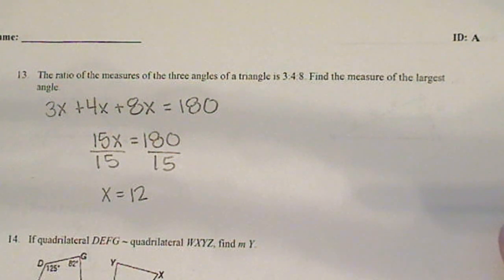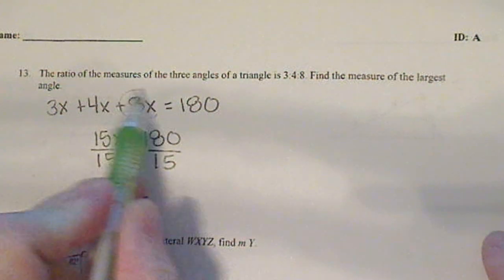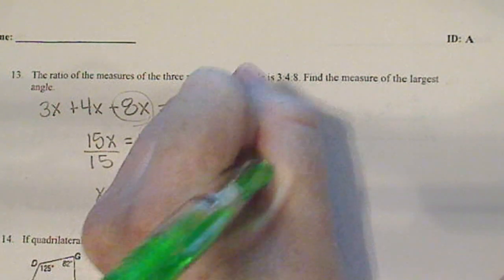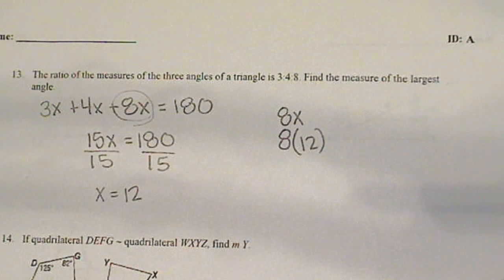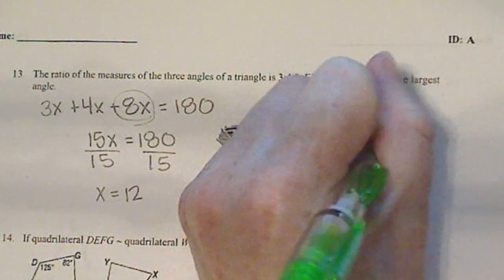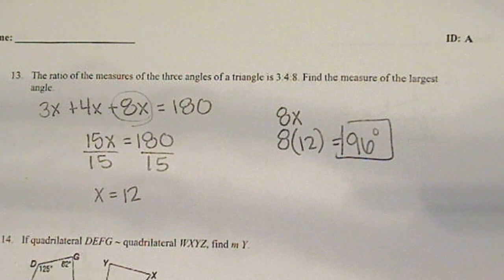Okay, so x is 12. Is that the measure of the largest angle? Not quite. The largest angle is this right here, 8x. So I need to plug in what x is. So let's do 8 times 12, and we get 96. 96 degrees is our largest angle.